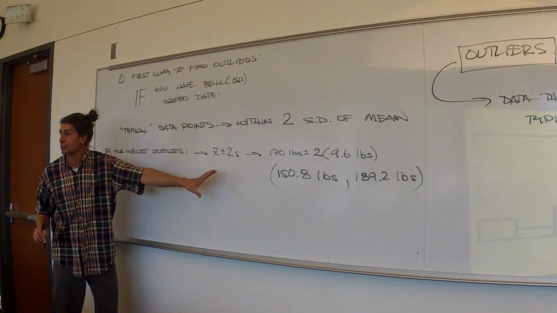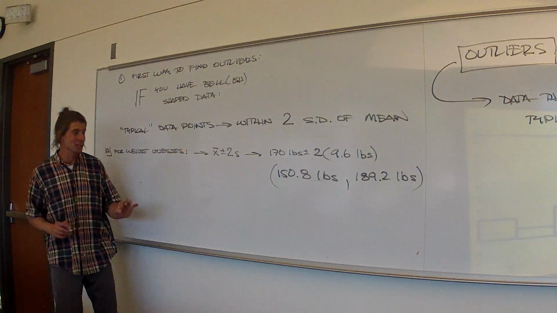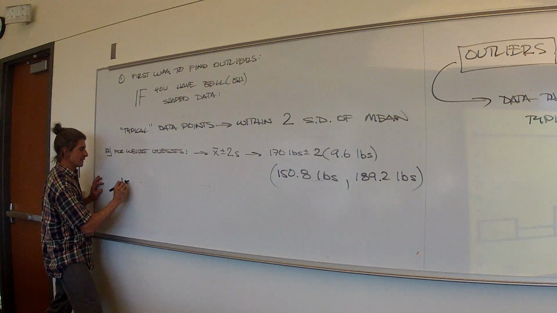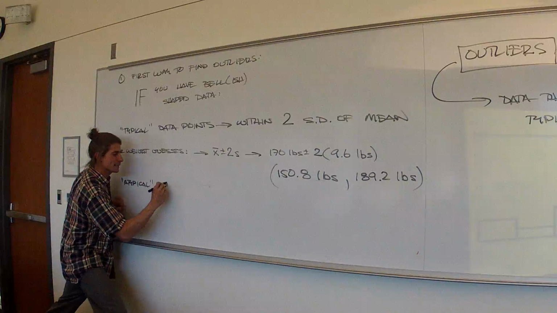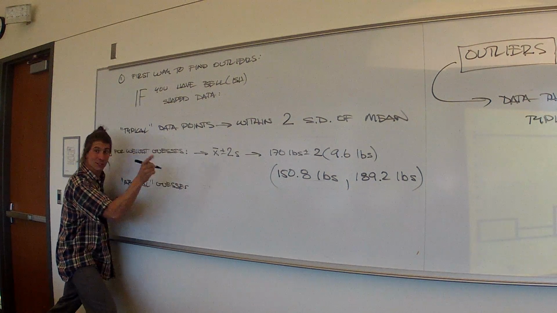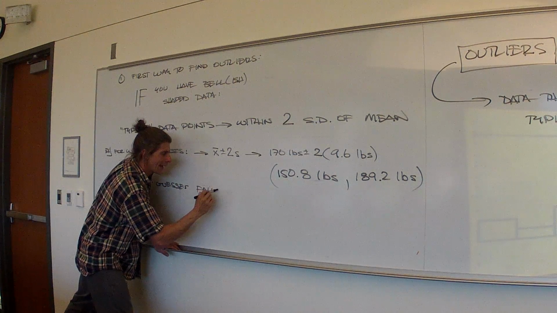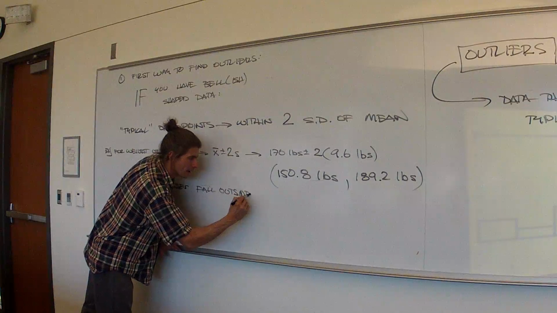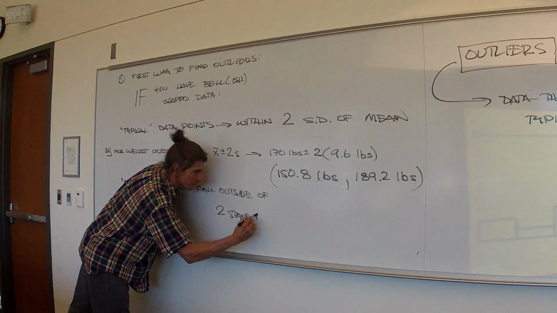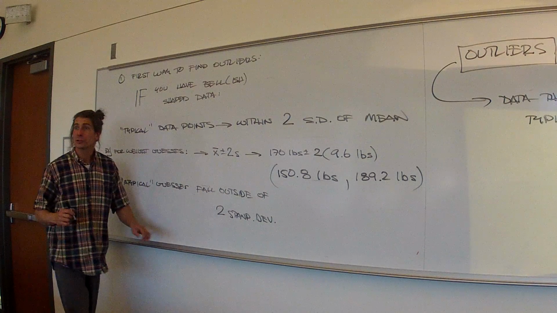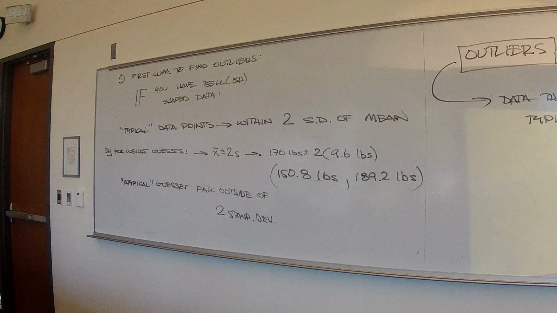Here's your typical guesses. Did we have any atypical guesses? So the atypical guesses are going to fall outside that range, outside of 2 standard deviations. So did we have any atypical guesses? 2 at 150. We did. We had 2 folks that guessed 150, and we had somebody that guessed 190. So the 2 150s are a little too low.